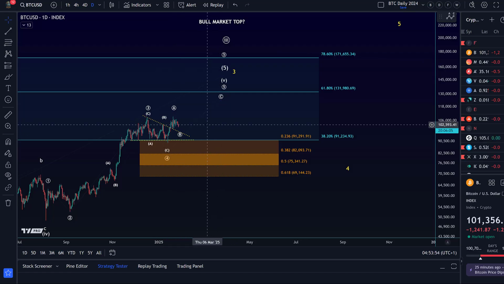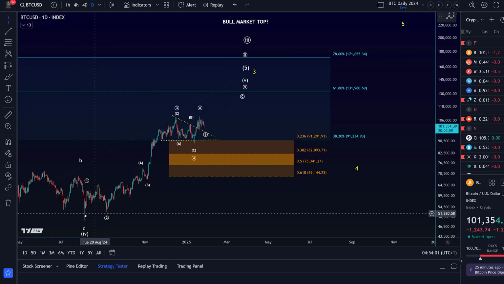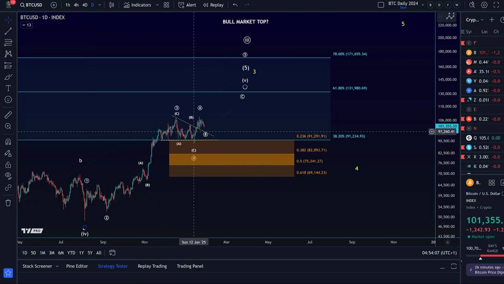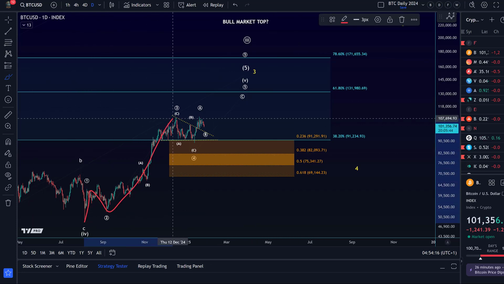Now, from an Elliott Wave point of view, I already showed you that the 5th wave consists of 5 waves. And in August 2024, an internal 4th wave formed a low. And we're now working on a 5-wave move on a smaller degree, smaller time frame. And you can see that it already formed wave 1, 2, 3, 4.